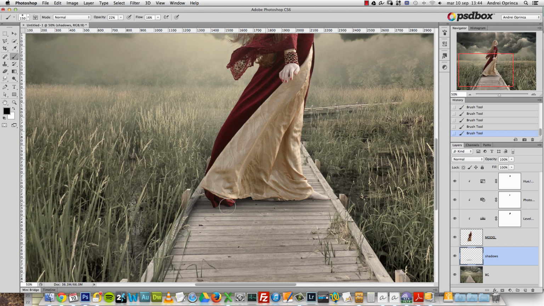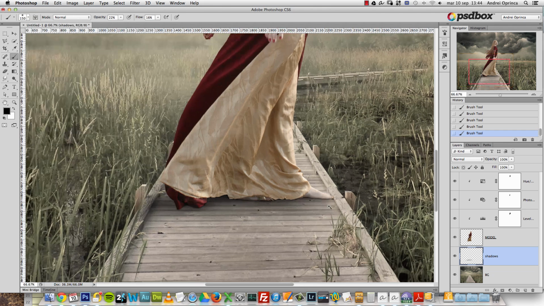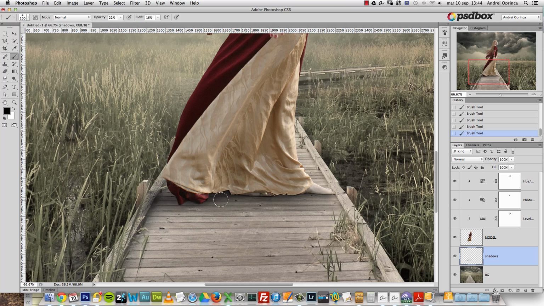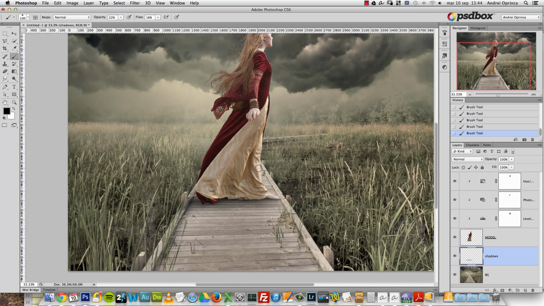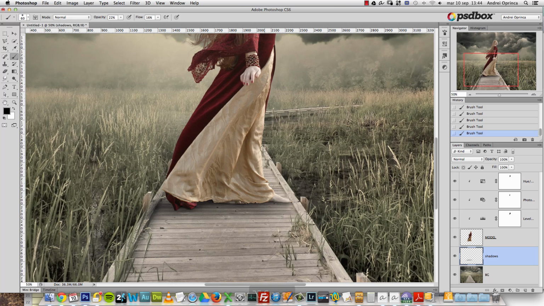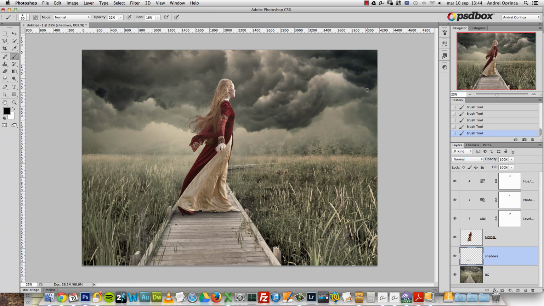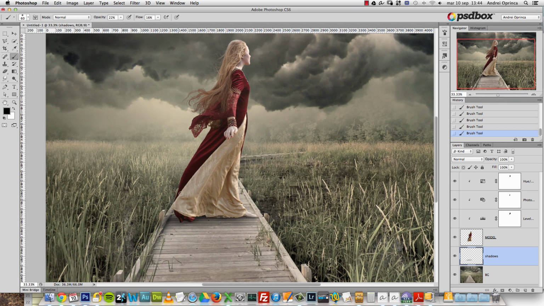Okay, so I want to have a bit more of a stronger shadow right here. And in this case, if you want to create another shadow on the dress itself, you should not paint the shadow right here, because this is the part of the body that is facing the light. So if we assume that the light comes from here, we should be darkening this part, but in this case it's not really necessary, so I will not do it. I just want to have these shadows here, which are the most important ones.